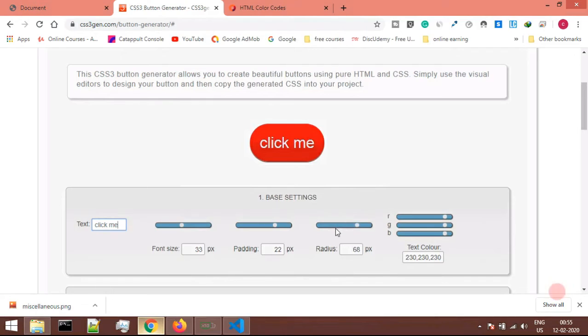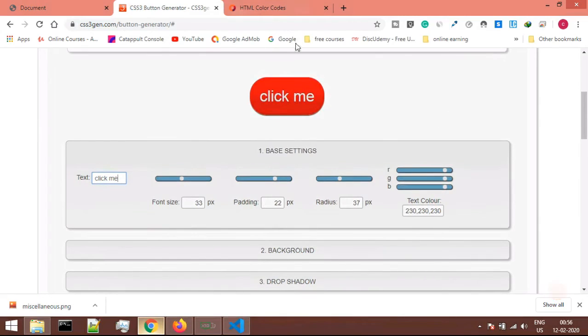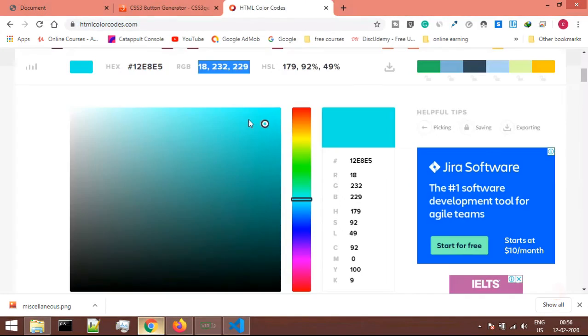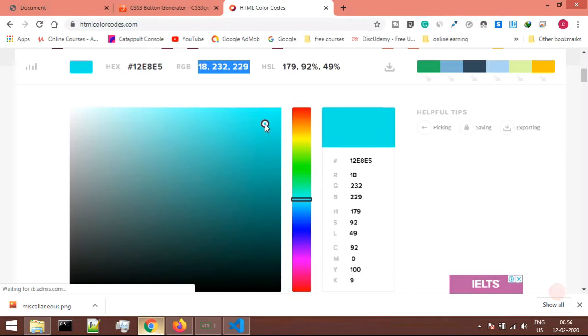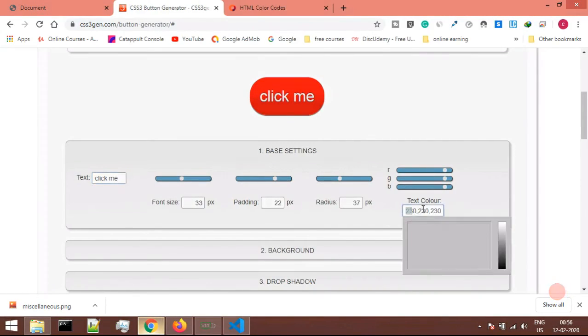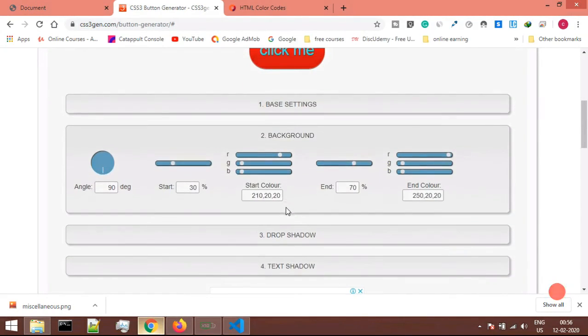This is the roundness of the button. If you want to change the borders, then you could do that from here, and whatever color that you want on your button, then you could put the RGB color. Let me pick this color only, okay, and I will paste it over here. So basically this is the text color, and now let me change the background.